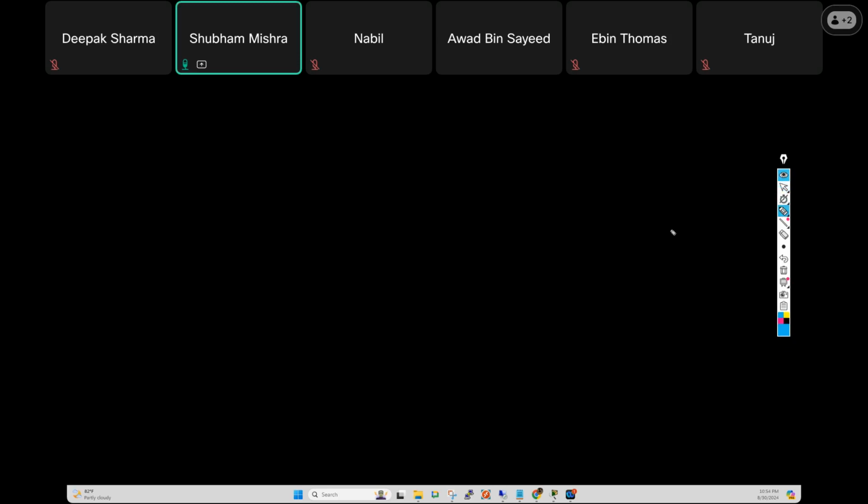So guys, in yesterday's class, we discussed the basics of STP: how STP works, what the use of STP is, and what the challenges are if we do not use STP. If we recall the previous class, what did we conclude is the exact use of STP? There are two things: to avoid loops, and second, it provides redundancy.